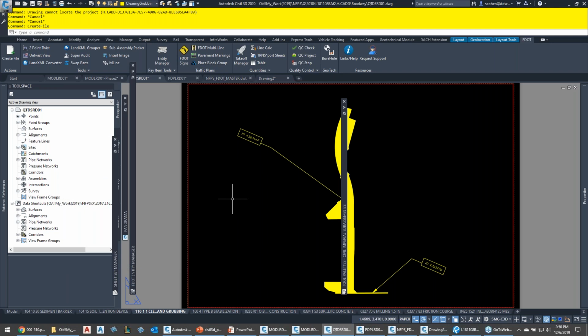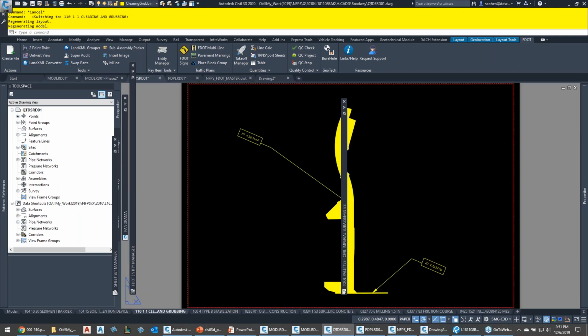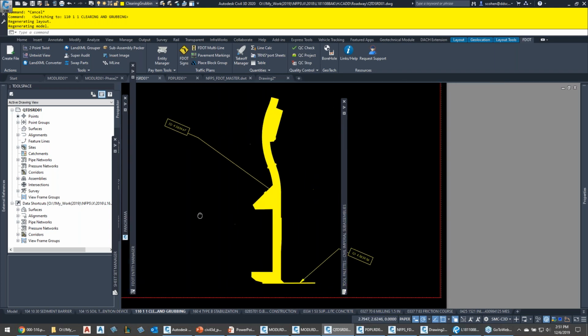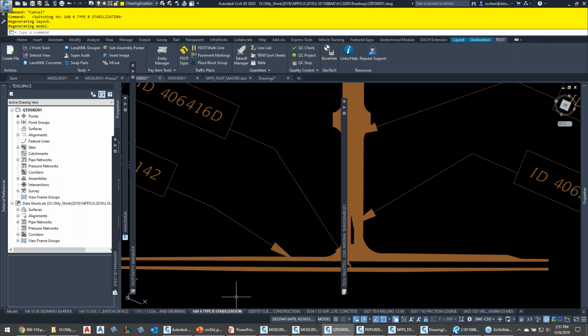And the way that you do it in AutoCAD is you leverage the layout functionality to have each quantity in there. So here's my sediment barrier. Here's my soil entrance device. Here's my clearing and grubbing. Notice I have all the basic stuff here, okay? So you just create layouts, and then you use viewport freezing to automate what you want to see in each of the different viewports that you create. Here's my stabilization. Now, yes, you are manually creating layouts, right? The way I do it is I just copy the one from before and give it the pay item number and then give it the name.